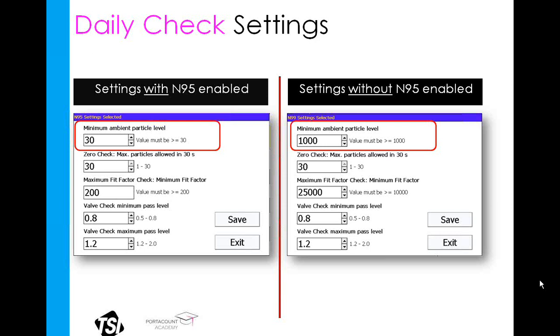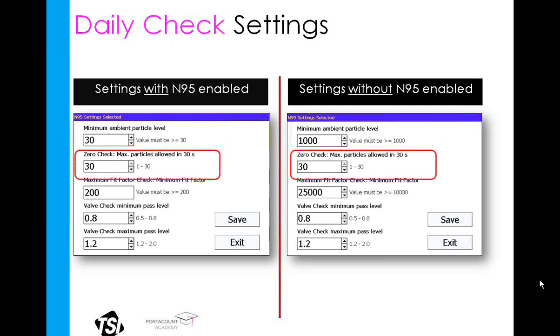These values are set at these minimums in order to provide a sufficient challenge to the respirator. So if, for example, you only had 5 particles per cc in the air, it really wouldn't be much of a challenge for the respirator to keep those particles out.